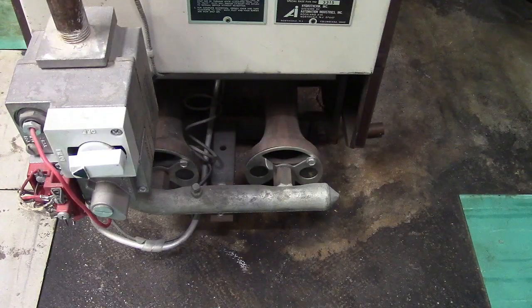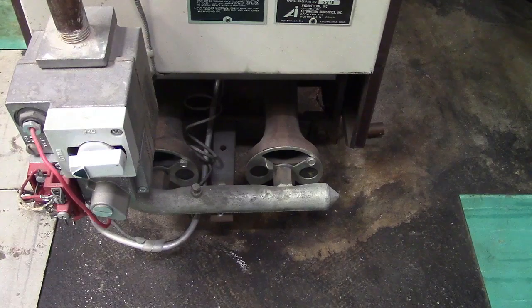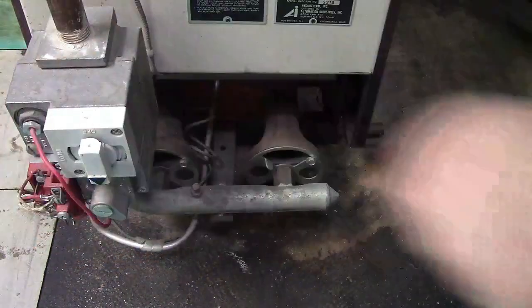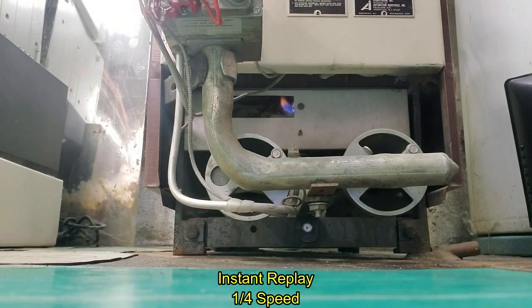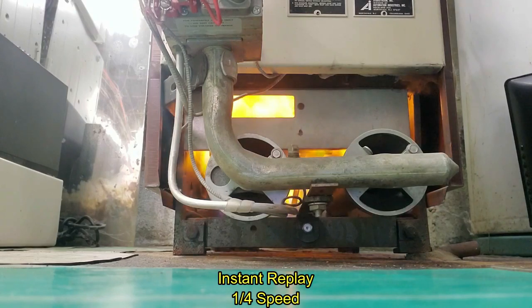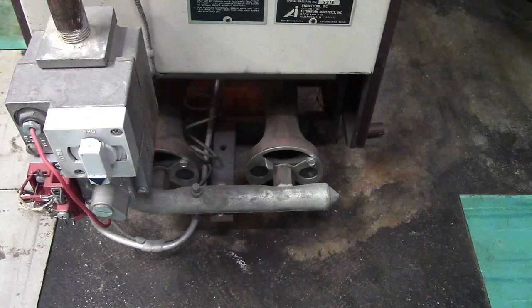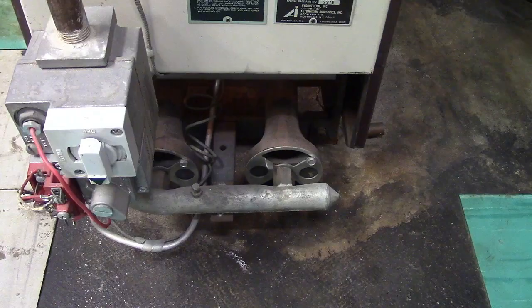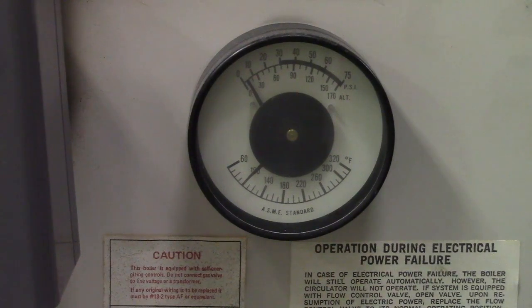Alright, we're ready to fire. So this is it. Just got to turn the gas on right there. And it should light off. There we are. Now we play the waiting game. Not to be confused with the newlywed game or the dating game or any of those. We watch the gauges.